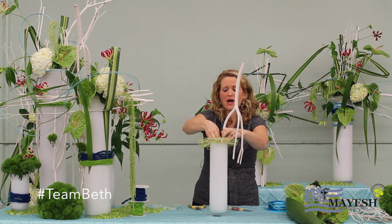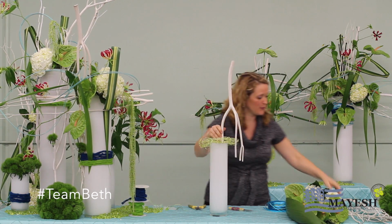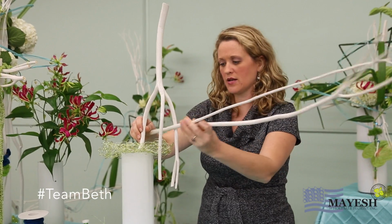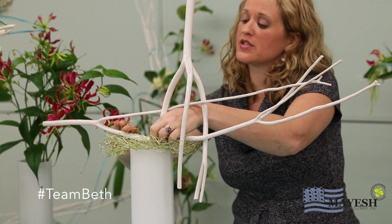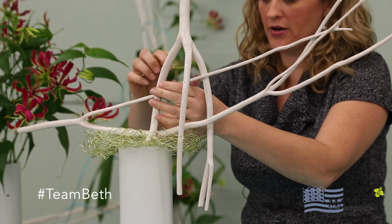We're thinking outside of the box, outside of the vase. We might as well think on the other side of the stick too. So I'm just going to work on creating some really fun lines with this. And then we're going to bind them together with, I have the Oasis collar, so I can just kind of use some of that, but I can also use my 18 gauge wire.